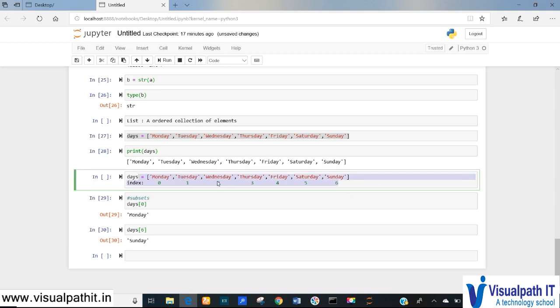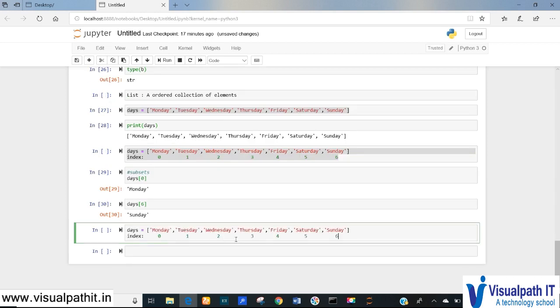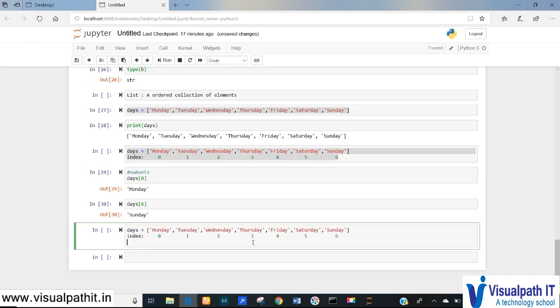Not only this, but there is also negative indexing. Since there are only 7 elements, we can easily go from the first to the last. But if there are hundreds and thousands of elements, it's very difficult to go through each index. So we have negative indexing, which comes from reverse order. First let me define what it is. This is indexing and this is negative indexing.